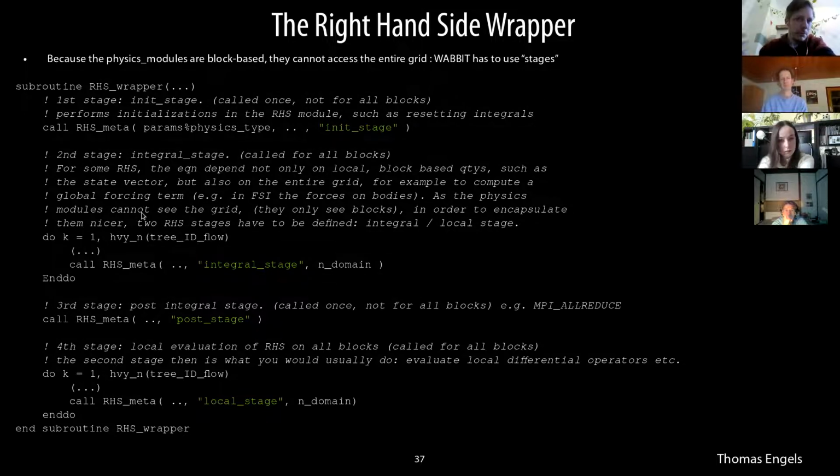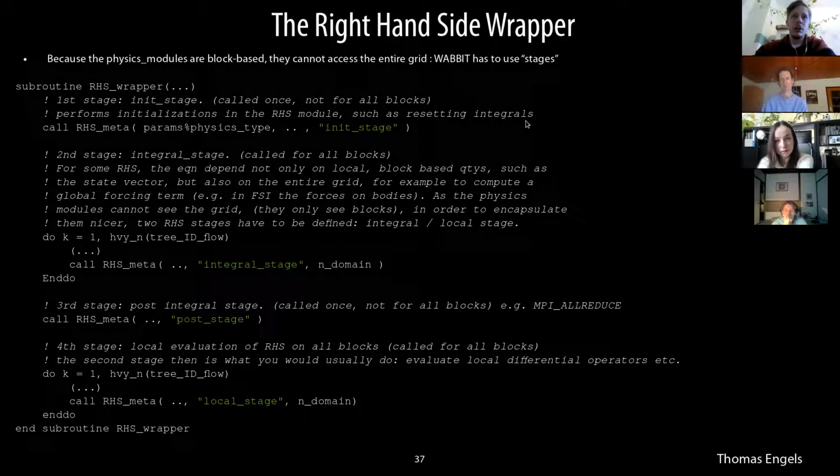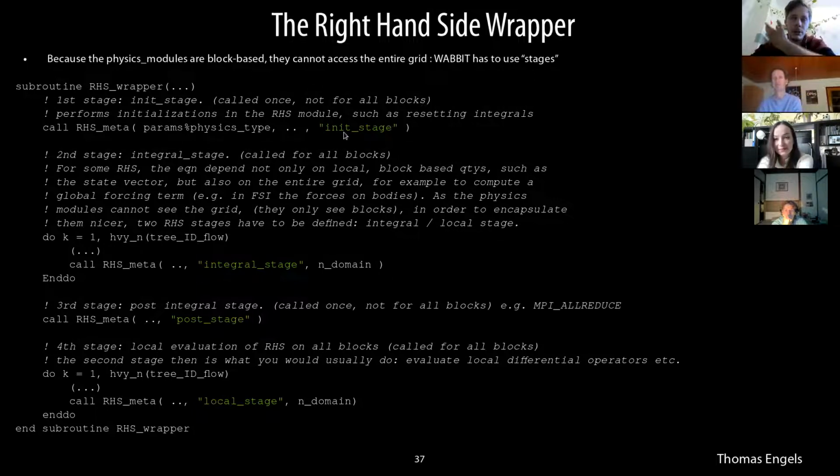At many places you will see past students have taken joy in writing just call RHS meta within its stage, and then they have a comment before that which says call RHS meta within its stage. But that I can see from the code. The question is, why do I do that? How? And so on. These are the questions you have when you look in the code.